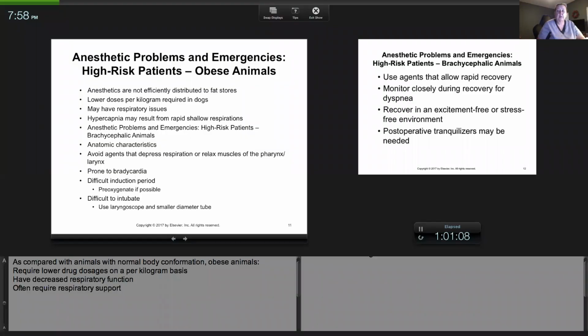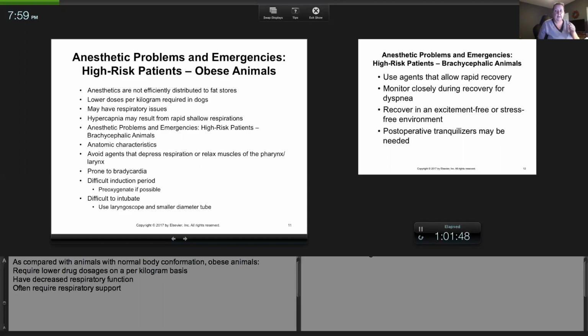The other thing is induction is going to be very challenging. You want to have everything ready. Usually when I pick an endotracheal tube, they use smaller tubes. A Frenchie might take a 5, a bulldog might take a 6 or an 8, depending if they're little or big. I can't say all 80-pound dogs get a 12 endotracheal tube, because an 80-pound Labrador would probably get a 12 or a 14, and an 80-pound Bulldog would probably get a 7 or an 8. Weight does not correlate to endotracheal tube size.